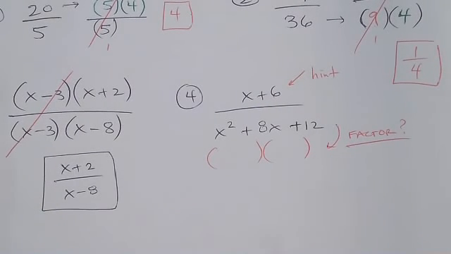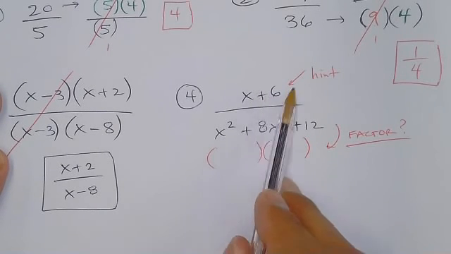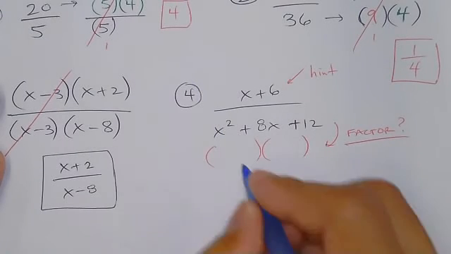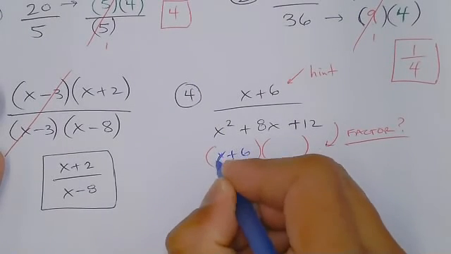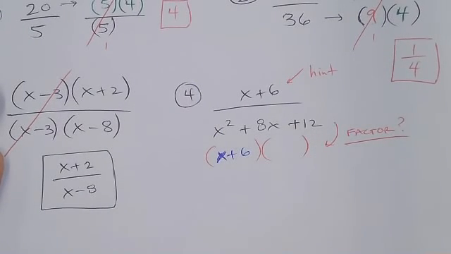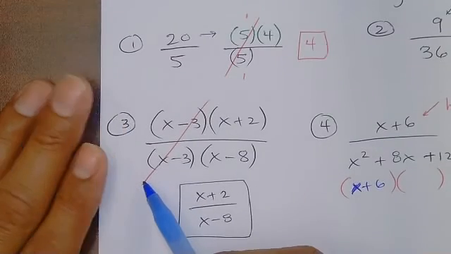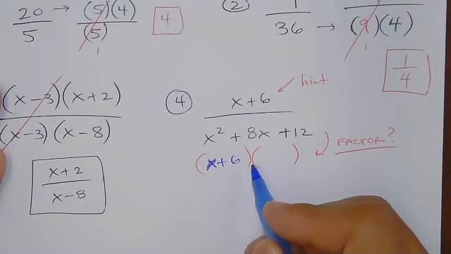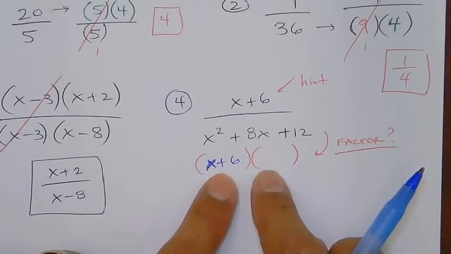And you're like, how do I factor this? Well, I'm telling you, the way these problems work out is one of these has to match up here. And it's giving you a hint, right? So if this one's x plus 6, one of them is x plus 6. Right? Because they're eventually going to divide out. Eventually they're going to divide out. That's how these problems are going to work.